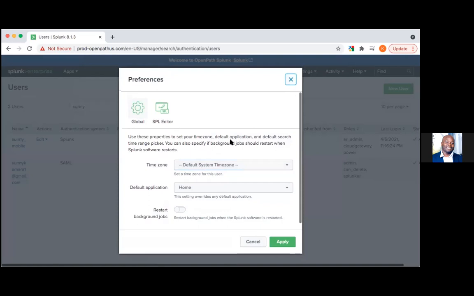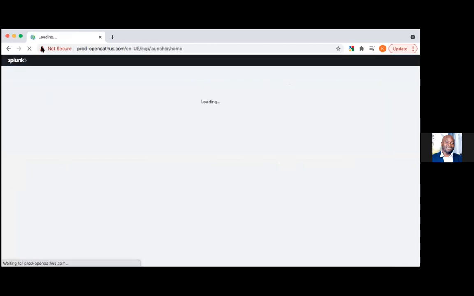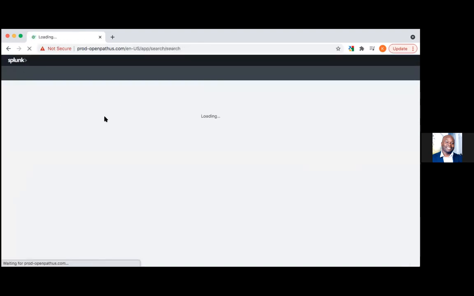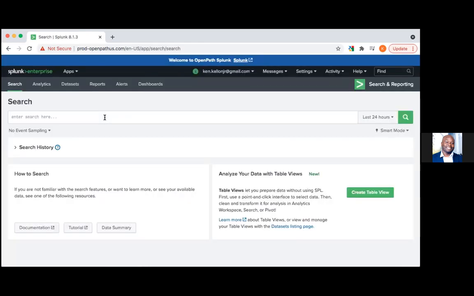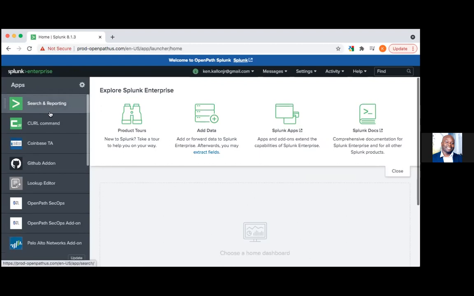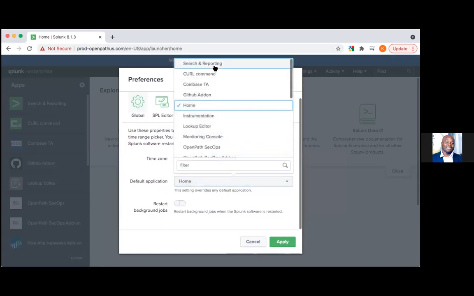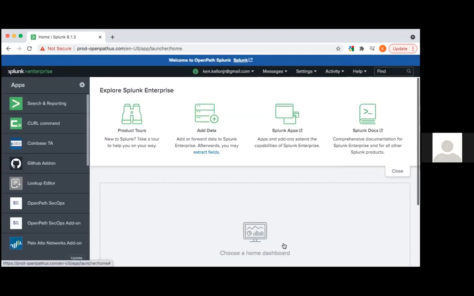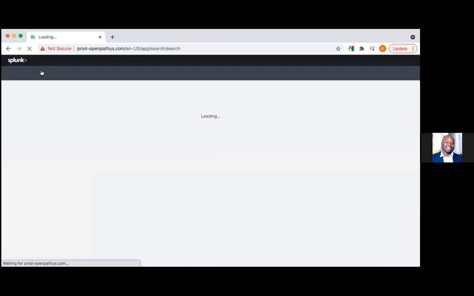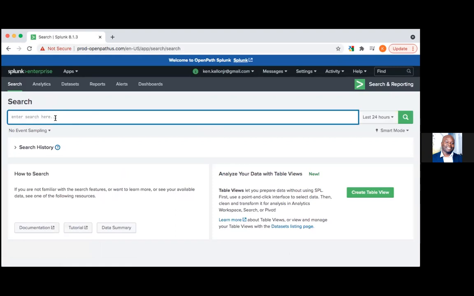Cool. All right, go to the search dashboard, go to any search tab. You see how you click Splunk Enterprise, right? Click it again, and it takes you to launcher. If you look at the top of the URL, it says App Launcher Home. So go to your preferences and change your default application to search and reporting at the top there. Then click the Splunk Enterprise tab at the top again. Now the URL changes, and where you land when you click that is here.